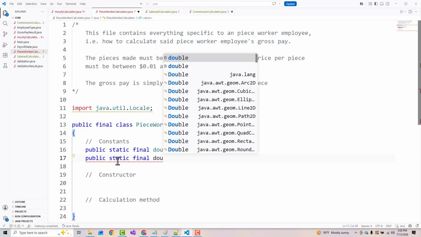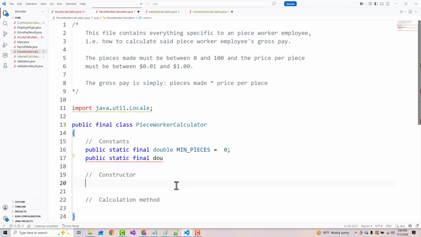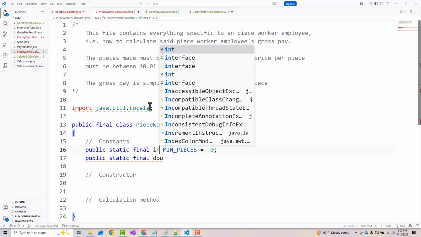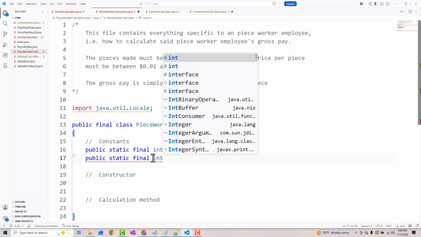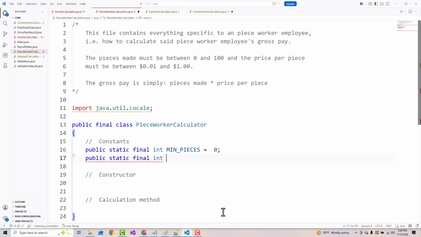I'm sorry, those are ints because that's the number of pieces we had. So that's max pieces equal 100. The least would be 0 and the most would be 100.